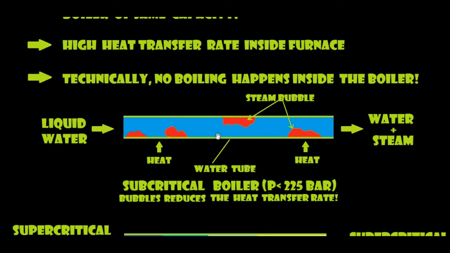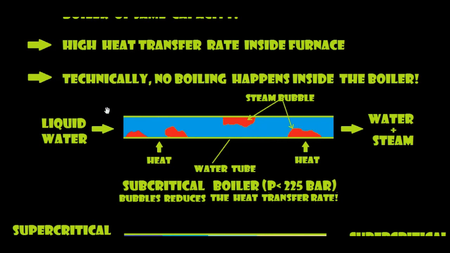If you take a surface where no bubble is formed, heat is directly dispensed to the liquid water. But in the case of a bubble, heat first has to travel through the bubble and then to the water. Steam has a poor heat transfer rate compared to liquid water, so less heat transfer takes place where bubbles are formed. Since many bubbles are formed inside the tube, most of the liquid water is detached from the inner surface of the tube.